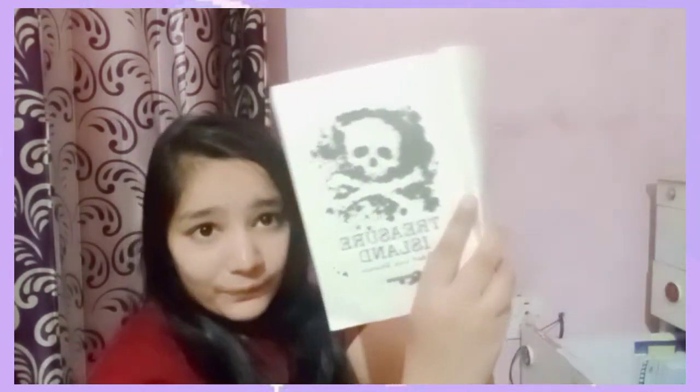Then I have a Compacta grammar book which I'll start using more as I get into grammar topics. I also have my school novel — it's Treasure Island — and it's a really nice read. There are animated videos on YouTube for it too, so you can understand the story better. I give exams on it as well.